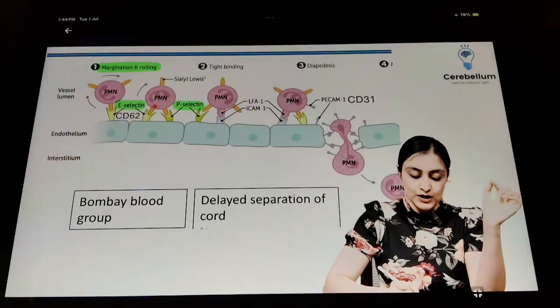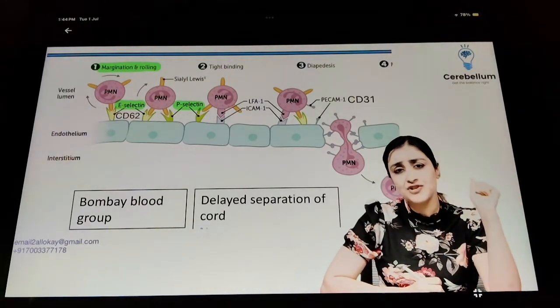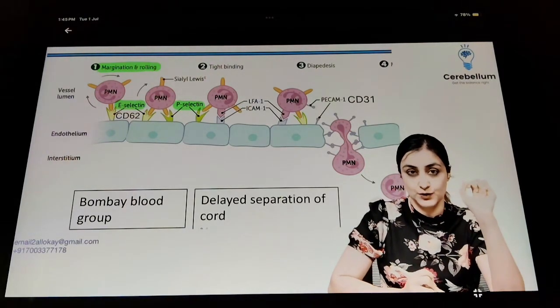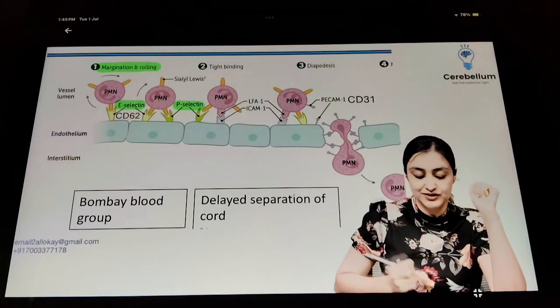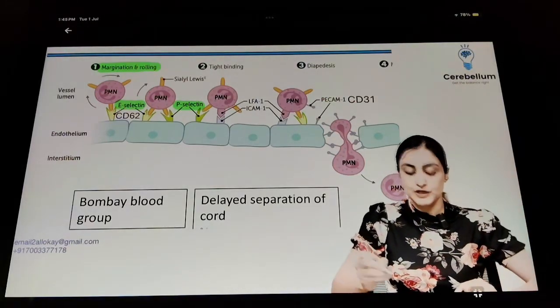So you can see how the neutrophils with their carrots are binding onto this receptor. This is how margination and rolling happens, and this is what is meant by selectins, and they bind to the sialyl Lewis X. So sialyl Lewis X is the compound here that is enabling this binding. The other name of E-selectin is CD62, a little extra, not needed. So this is what is happening here.